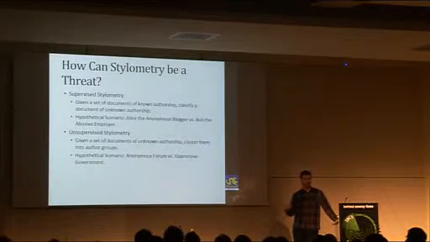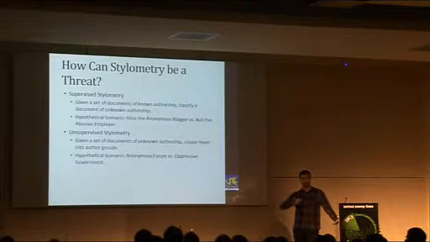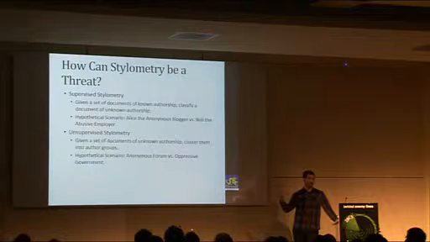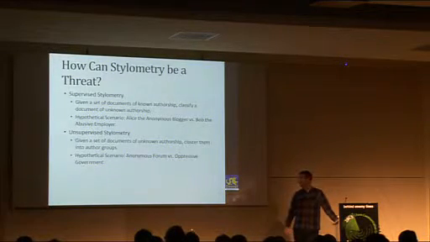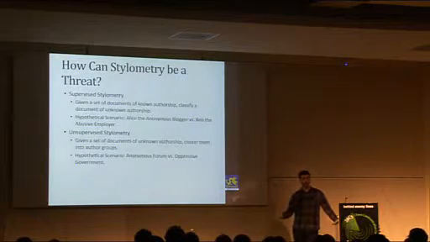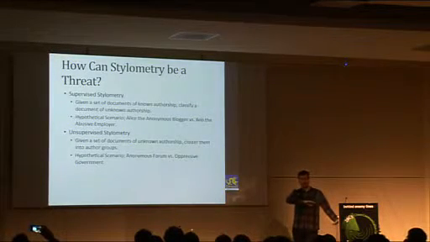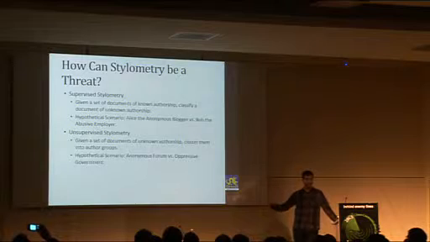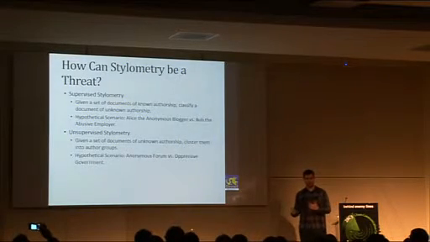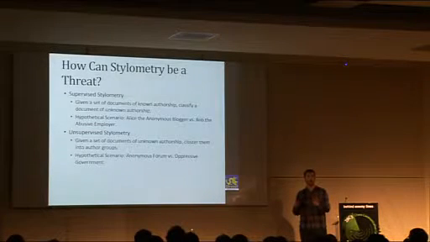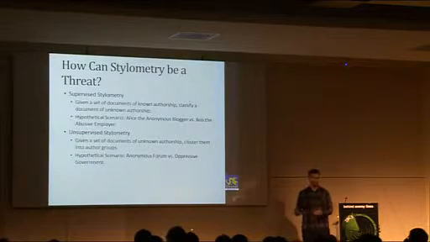Alice is one of Bob's employees. Bob is an abusive employer. She wants to publicize these facts about the company by posting a long blog post. Bob could potentially use stylometry to identify Alice because he has a set of known suspects in that context. He has his employees, he has writing samples from his employees, and he could, to a high degree of precision, probably identify Alice in that scenario.